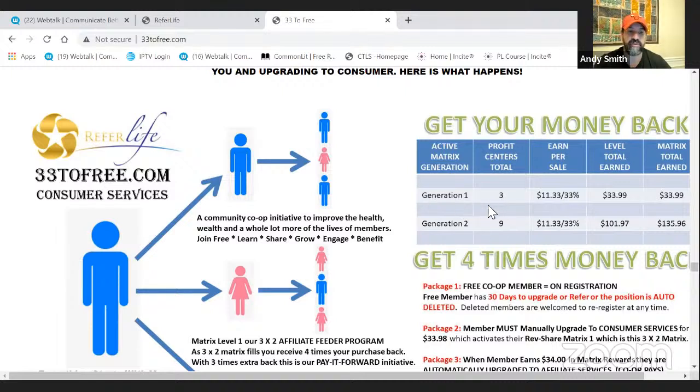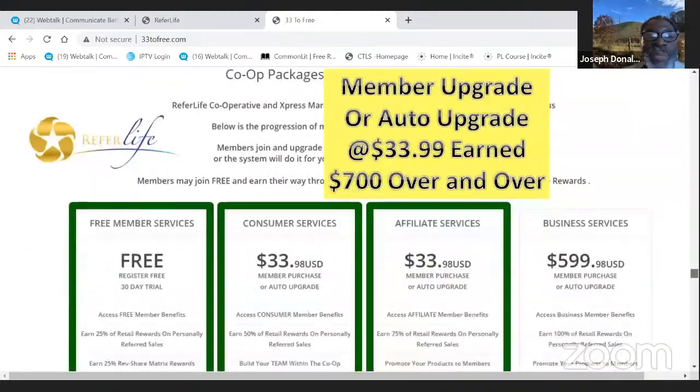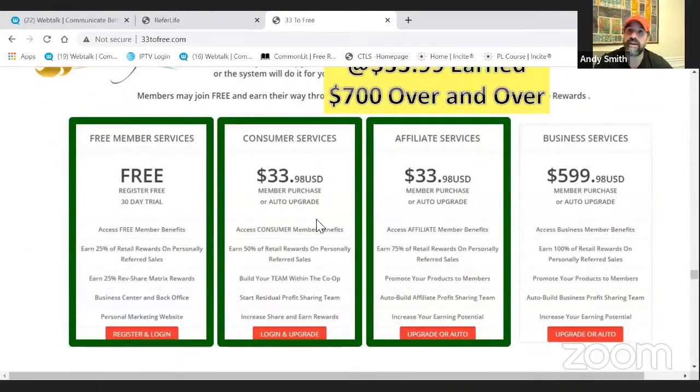It's only going to be 2 levels, but it's still in that 3x11 that we just talked about. So these upgrades that you're talking about are automatic. The system does it. You can set the system to do it automatically, or you can leave the system and do it manually. That's up to you.